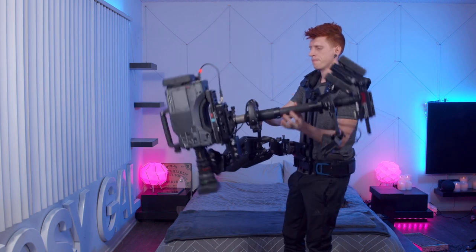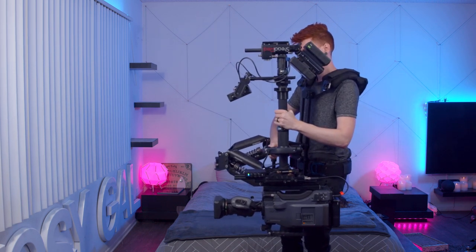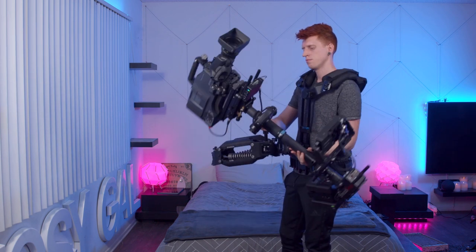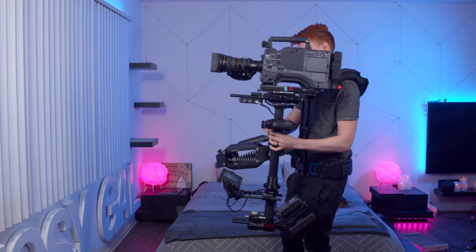One of my favorite features is the instant dirty low mode. No rebalance needed, just flip the rig, press the button, and it'll hold at this point. But a low mode monitor helps. There's also a mode called sticky mode where it'll stay wherever you tilt it.